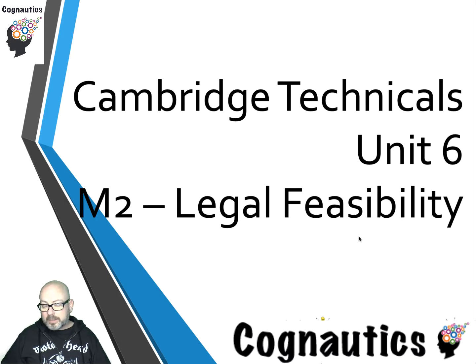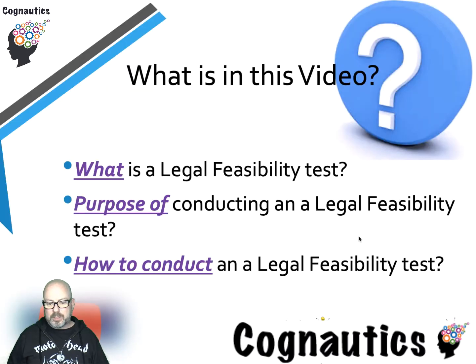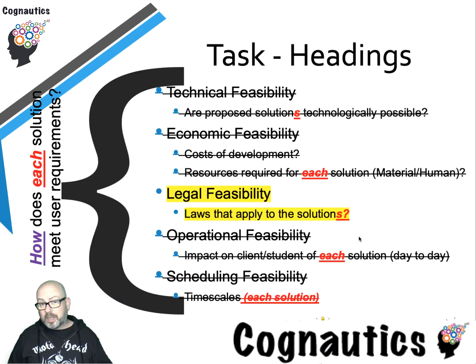So we've covered technical and economic feasibility. Let's move on to legal. This one's actually relatively straightforward because not an awful lot of the laws actually apply to what you're trying to do. But we'll look at what a legal feasibility test is, why you would conduct one, and how you would conduct one. And this, of course, is relating to laws that apply to the solution that you've created for Justin.